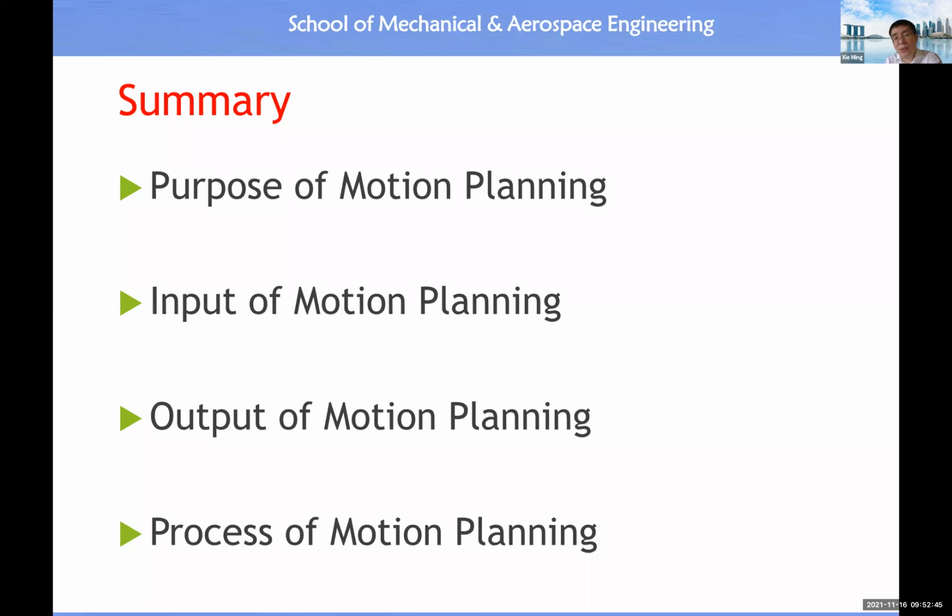From motion description, we will then enter the study of path planning and trajectory planning, because we first need to transform motion description into an equation of motion, which could be understood and executed by today's robots. All right. I'm looking forward to seeing you in lecture 4 of module 1.